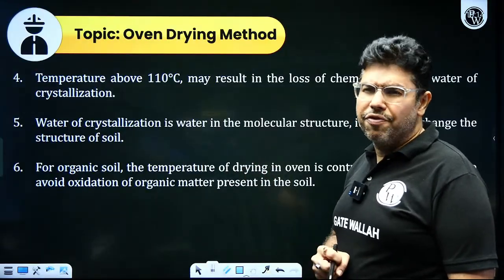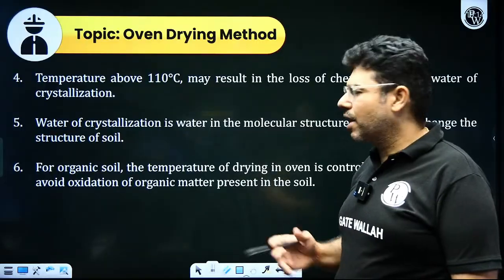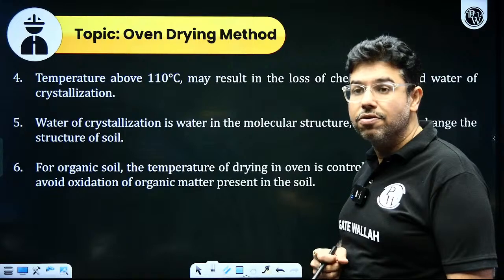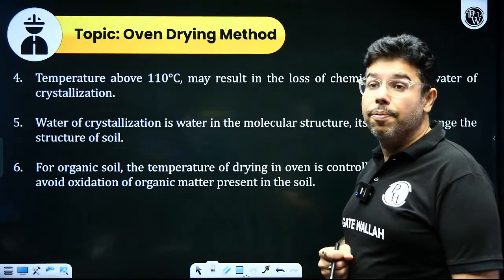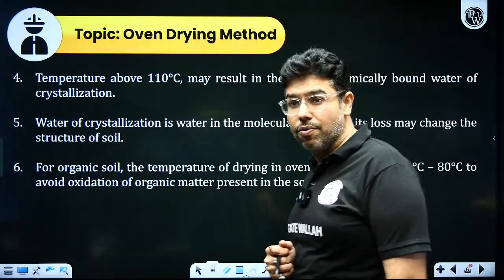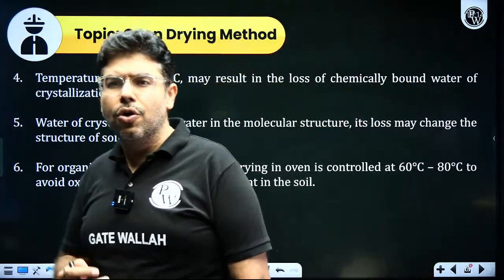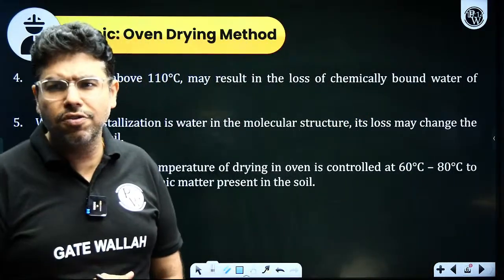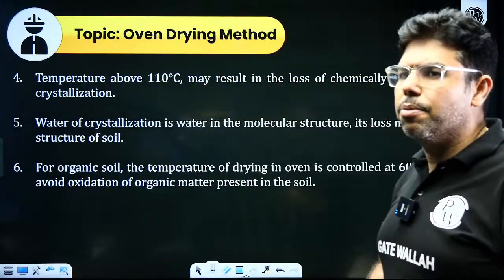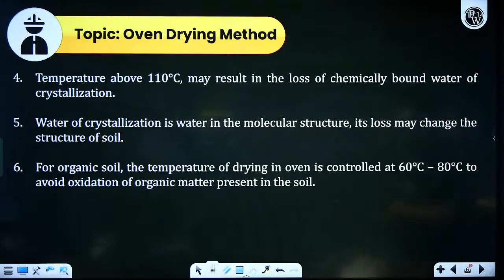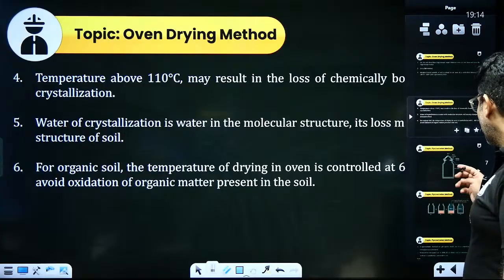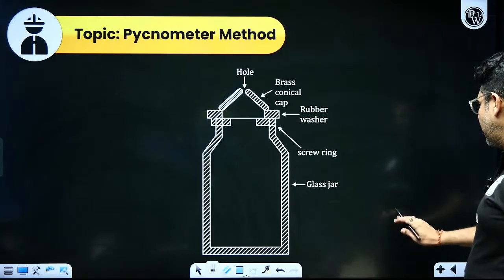Now, using a graphical approach, that is not in your course. Actually, we are not interested in organic soil because they have very poor engineering properties. But to determine the water content of organic soil, only one reading will not be sufficient. You have to record the water content at various temperatures, and then by using a graphical method, you can easily determine the water content of organic soil. Got my point? Now next is the pycnometer method.